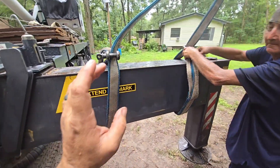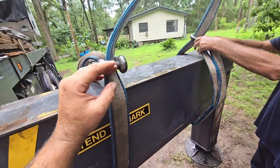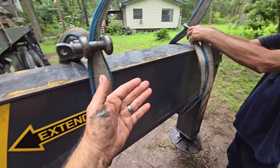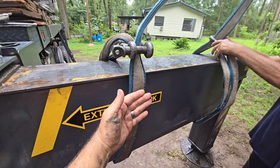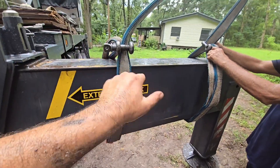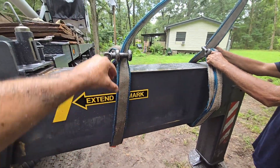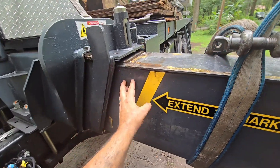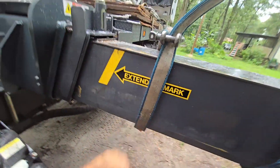A quick note: when using straps, you want them to go counter each other. If they're both wrapping the same way when you lift, it's going to twist the cylinder and we don't want that. We want them competing against each other so that it stays square and flush. When you go to put it inside of the sleeve, it fits right in and it's not tilted.